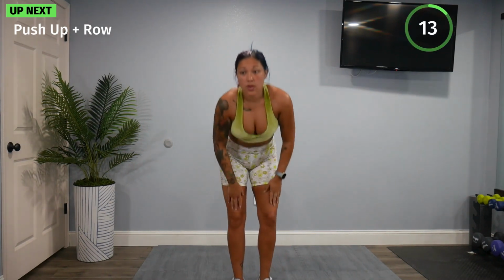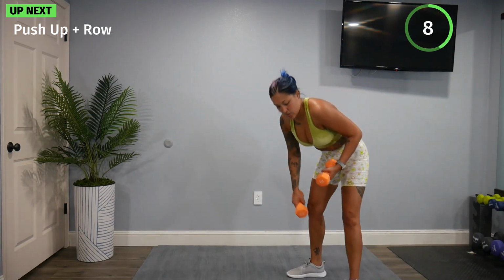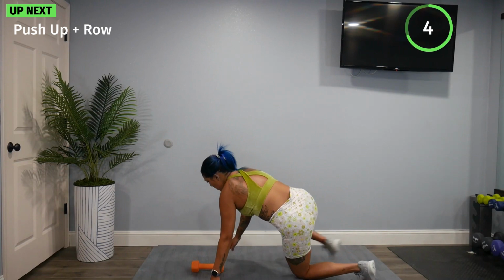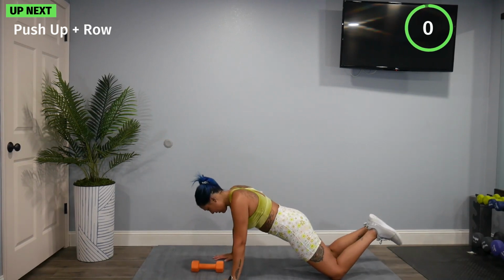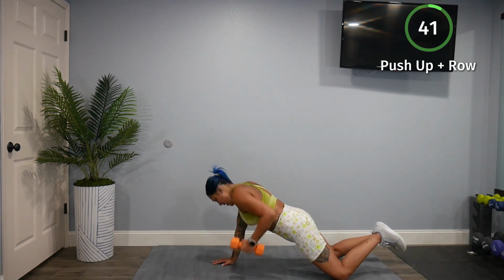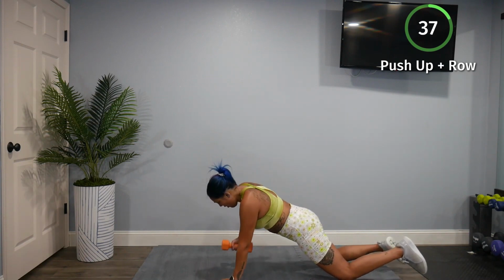All right, next up, we have a push-up plus a row. We're just gonna use one weight because I can't push up off my weights. So I'm gonna come down to my knees, do a push-up, grab that weight, and do a row on each side.